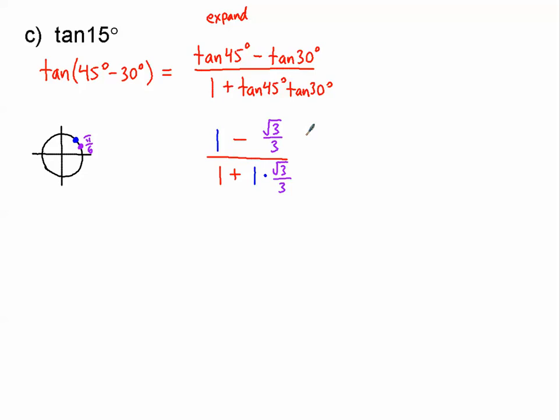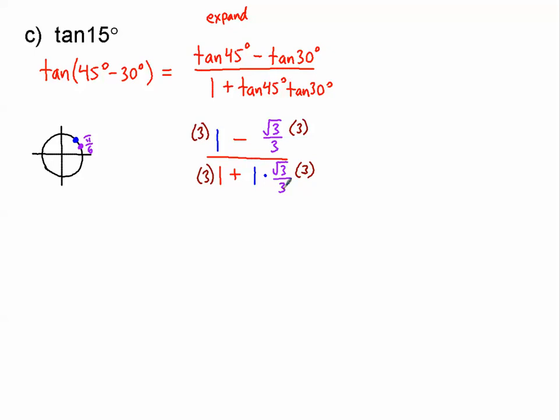This time it's a complex fraction. We have a big fraction that has tiny fractions in it. What I'd like to do in this case is get rid of those tiny fractions, meaning I need to get rid of this denominator of a 3. So since it's really just a 3 I need to get rid of, I can multiply all parts of this fraction by 3. I can multiply this part by 3, this part by 3, this part by 3, this part by 3. I'm doing that with a 3 to get rid of these denominators.